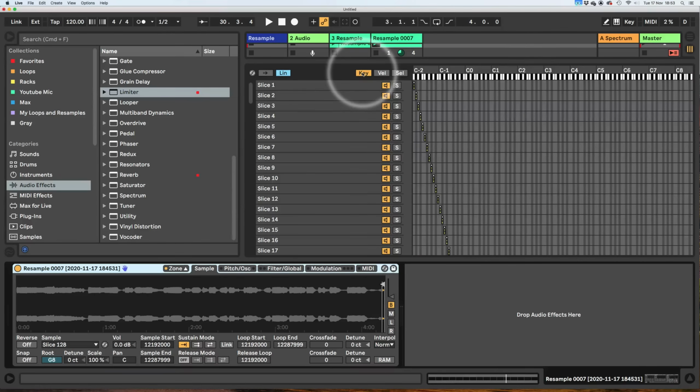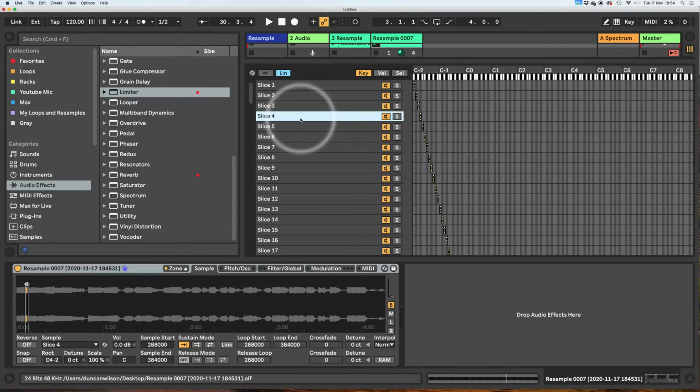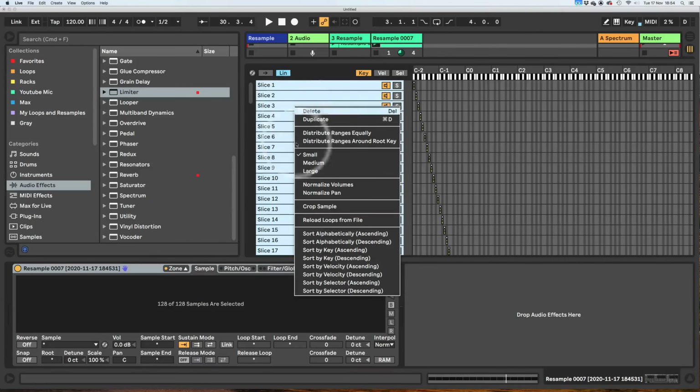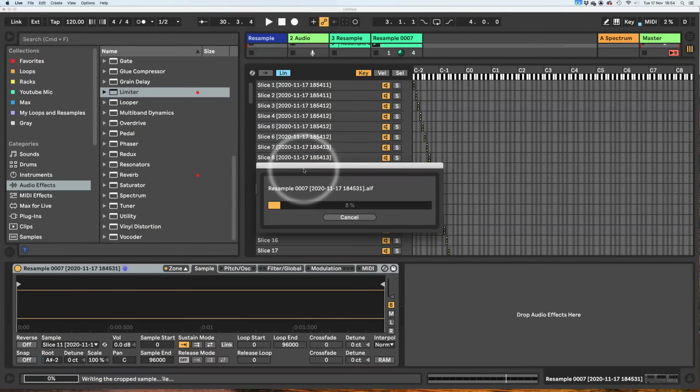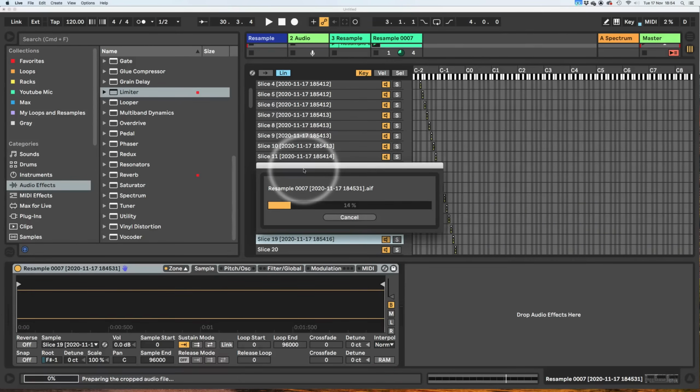I'm going to have a little wine break. Think about what I'm going to do. They're all on different keys. This wasn't quite what I was after. Okay, well, actually, what I might do is I'll just crop them all anyway to make them one shots. And maybe I might want to use them later.